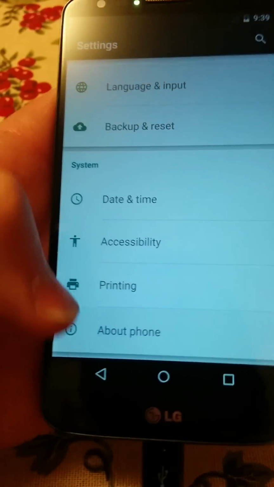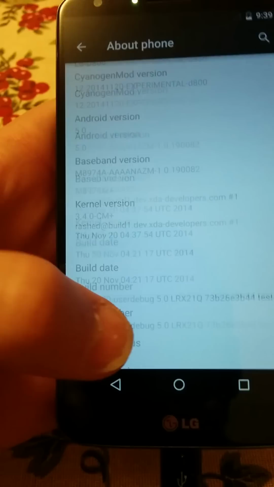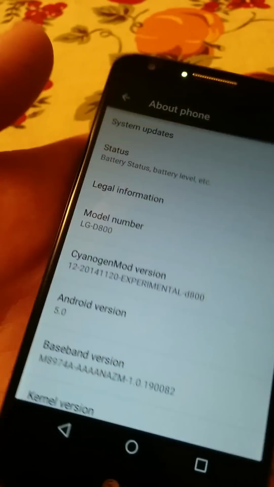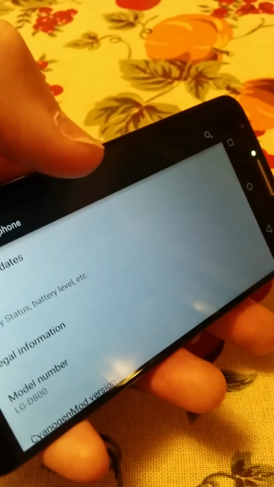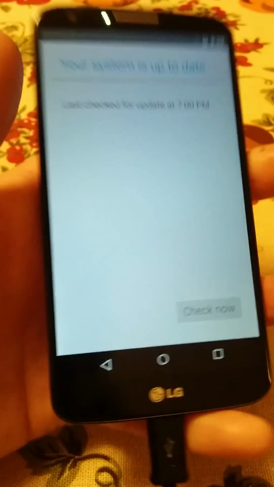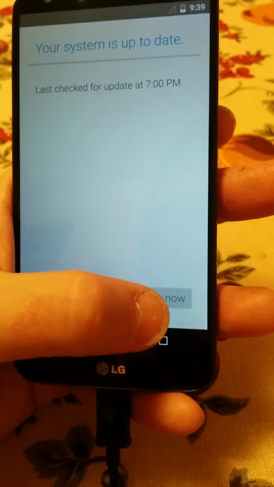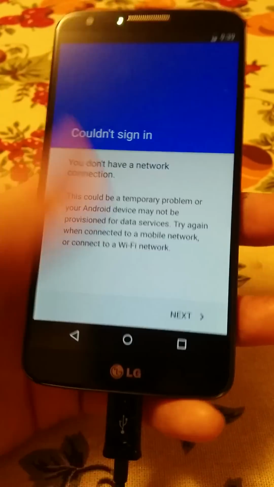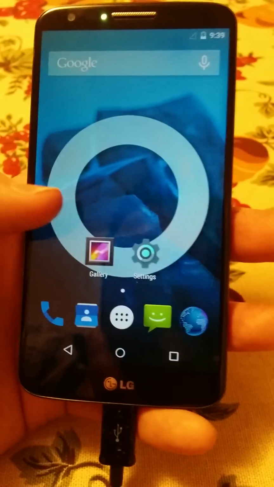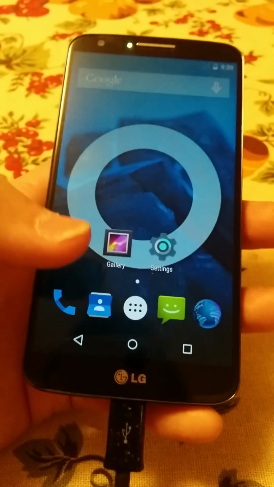Let's see if they still have their nightly updates. Yeah, there we go. I have a grid out on this G2, so I have to turn it sideways to touch anything on that part of the screen. I can't check, I'm not connected to the internet, duh. But anyway, there it is. It's the basic rundown for the G2. It works great.